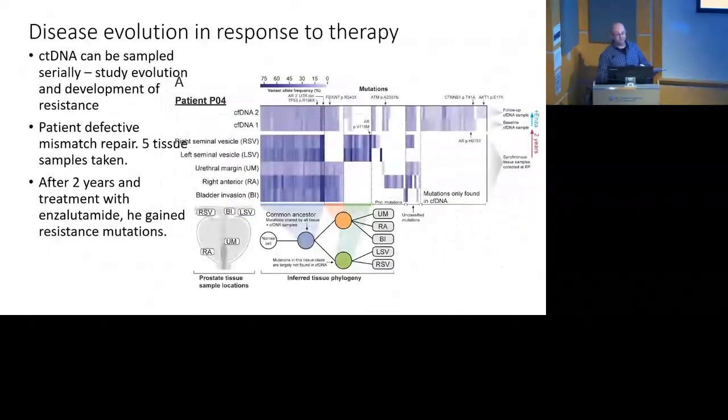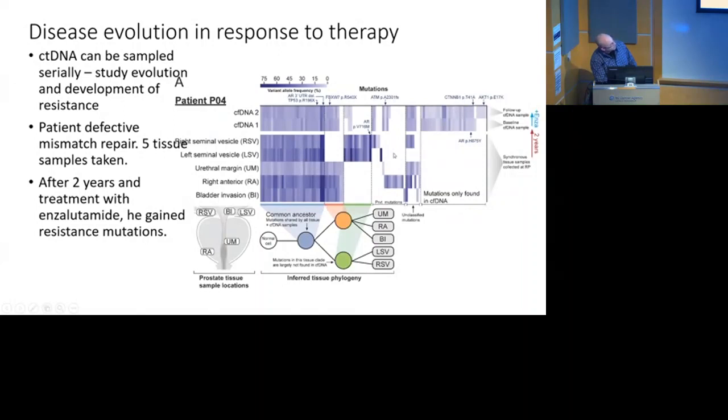So just to get into the utility of this sort of thing, because this really is the result of why it's interesting. Here's a patient. The slide got a little screwed up here, but on the side here, you can see he had a radical prostatectomy. They took out his entire prostate, and we got these 5 samples. You can see them here with their mutations, and the heat map has the allele frequencies. You can see the mutations there generally hierarchically cluster as you'd expect them to with a clonal ancestry.